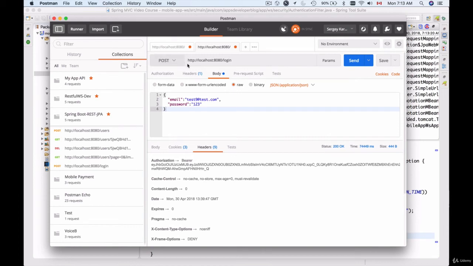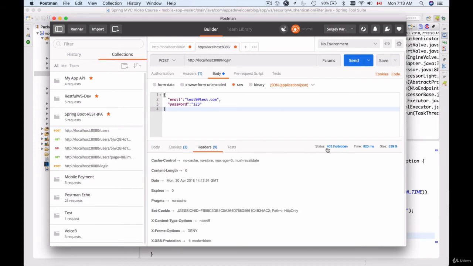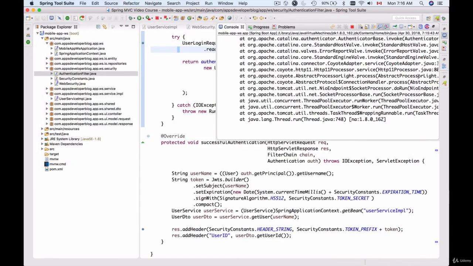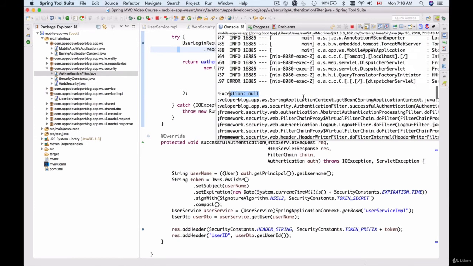So it's HTTP post to a /login, and we are providing email and password of the existing user. So I'm sending this request, and I get back 403. And the error message is null pointer exception in the Spring application context get bean.